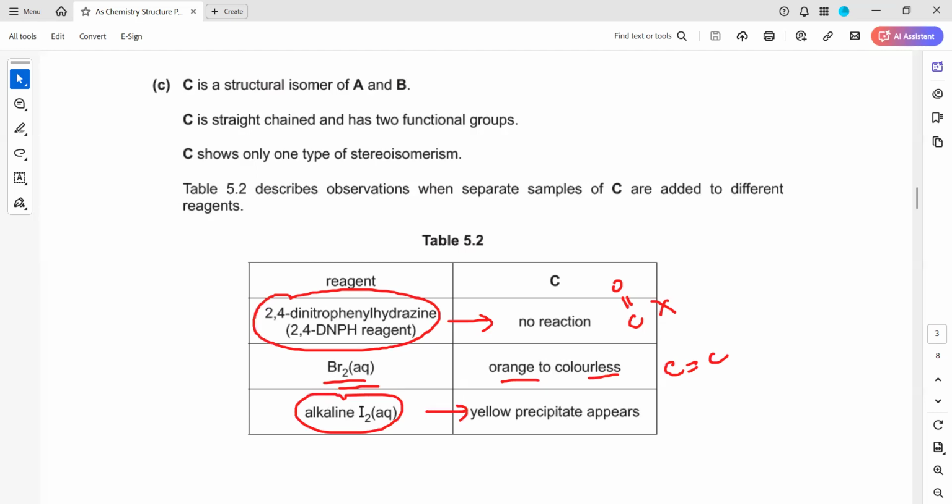So it gives an idea that, as I mentioned, alcohols can also give this positive result. Like if a carbon which is attached to OH has a methyl group, that will also be a positive test. So if a methyl group is there next to a carbonyl, or a methyl group next to a carbon which is bonded with OH, in both cases it will give a positive result. But the first test indicates that this is not a carbonyl group. The second test indicates there's a double bond, and the last test indicates that iodine is reacting. So if it's not a carbonyl, then definitely OH is attached to a carbon, and that carbon has a methyl group.